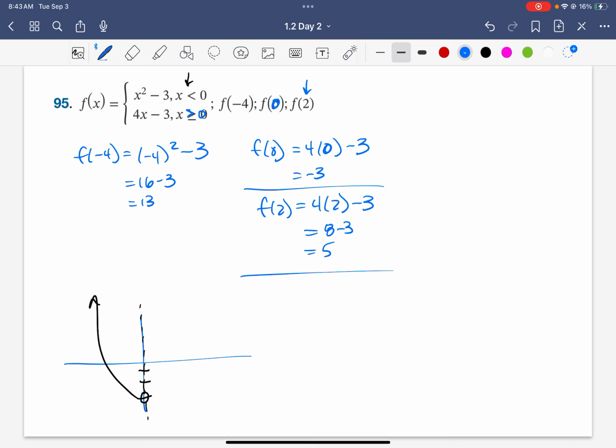Now I'm going to graph this piece, and that's just a line where when you plug in 0, you get negative 3. So that means it's actually going to be filled in here. We notice that the slope is 4 over 1, so that's our rise over run. Every time you run 1, you're going to go up 1, 2, 3, 4. So that's what it's going to look like. When you put in 1, that is the point 1, 1. This is the point 0, negative 3.